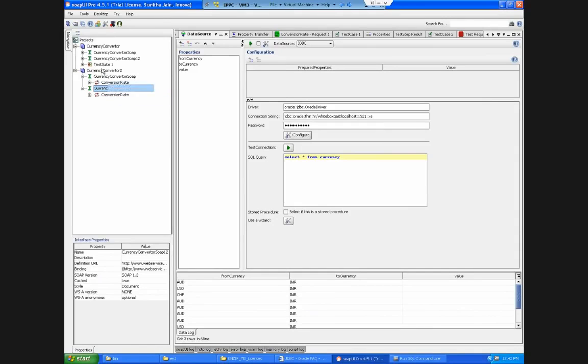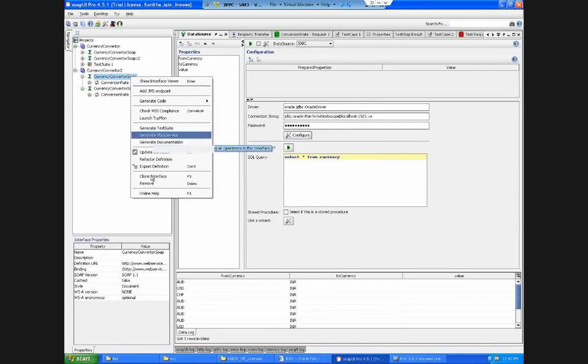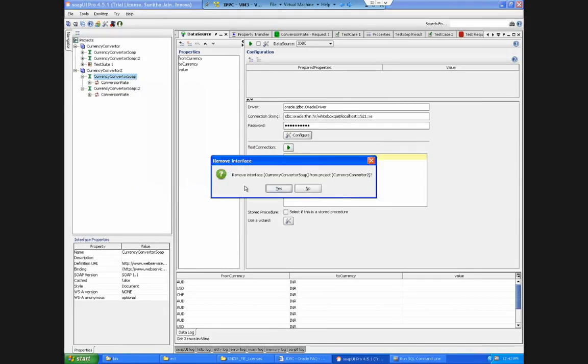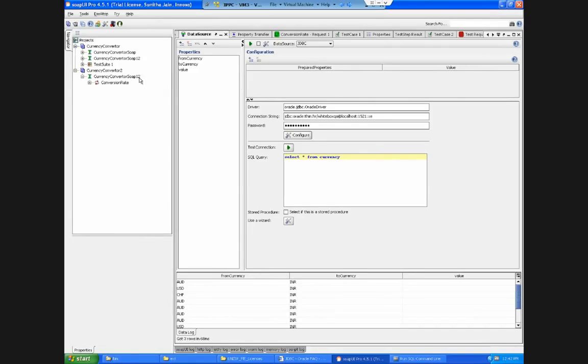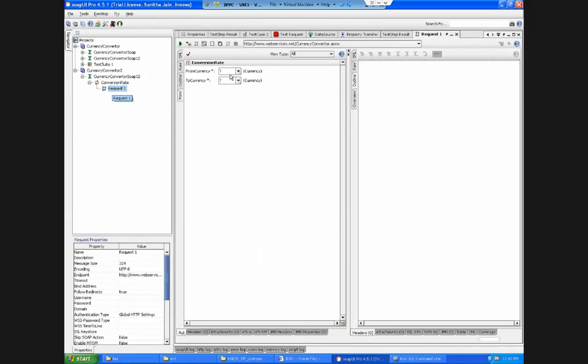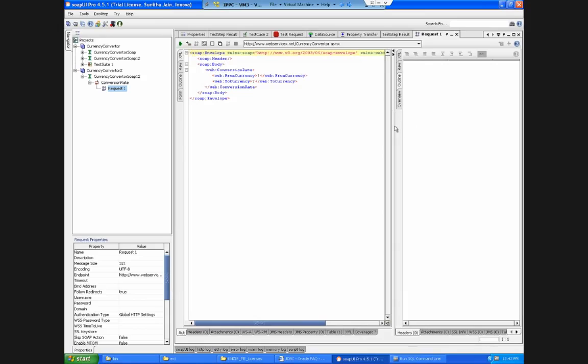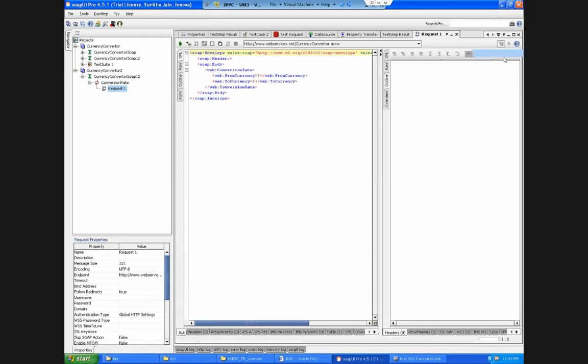So these are the two protocols, so I can remove this one. If you just see this, there is a request. If you see here, there are a lot of other things also. In SOAPUI free version, we have just these things.